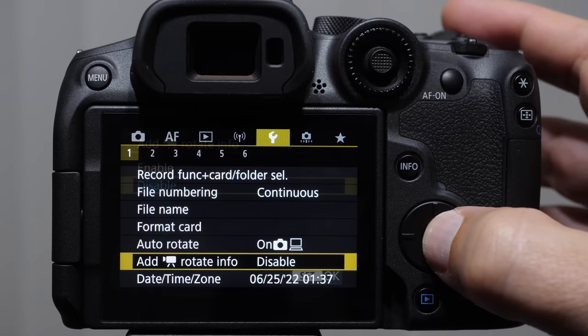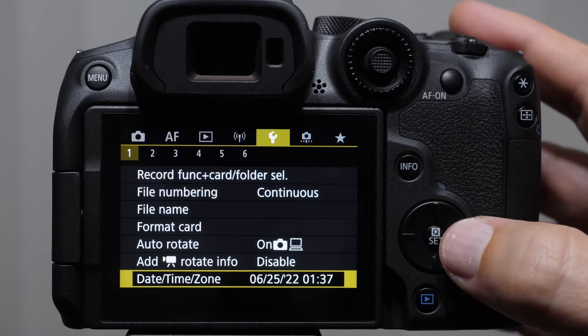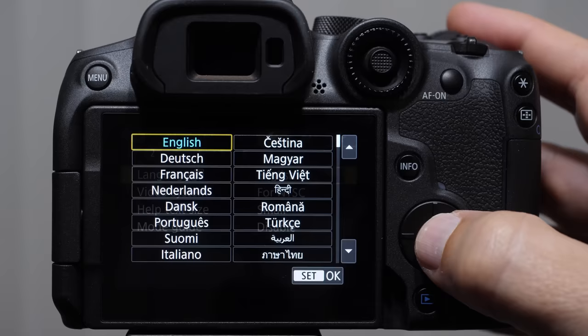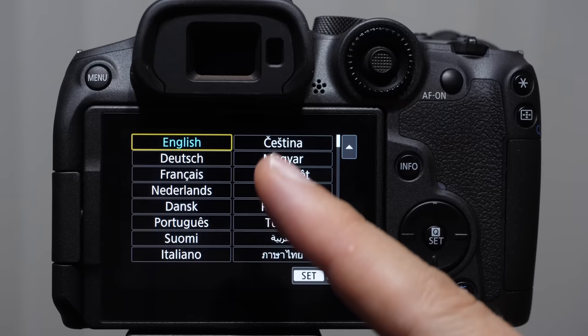Date and time, we've already set this up, but if you needed to change it again, this is where you would do it. Coming over to page two, we have tons of different language options. Hopefully you're an English speaker, but if you're not and you have a different native tongue, there's lots of different options here to read the menus.